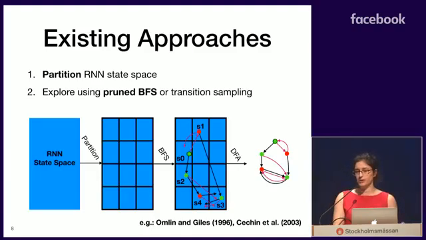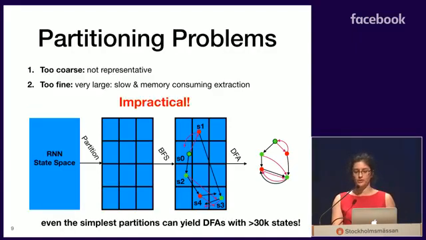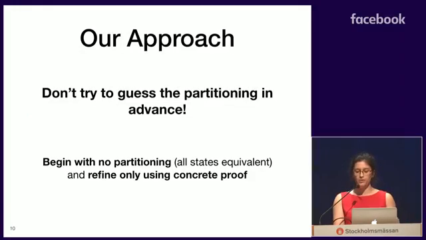And the problem with this partitioning is that we do it before we've started the extraction, and we get this kind of case where it's both too coarse and too fine at the same time. In one sense, it's too coarse because we don't necessarily divide the dimensions or generally the states where we should have divided them, so we might end up with two inequivalent states in the same partition. At the same time, it can be too fine. If we consider a recurrent neural network with 500 hidden values, and we simply split every single one of those values into two intervals, then we already have this huge amount of states that we can't handle or get any insight from.